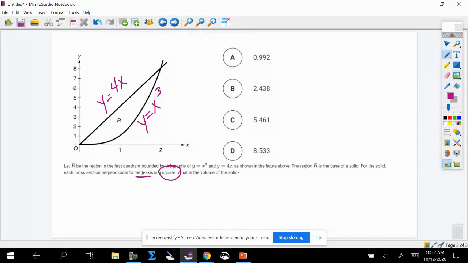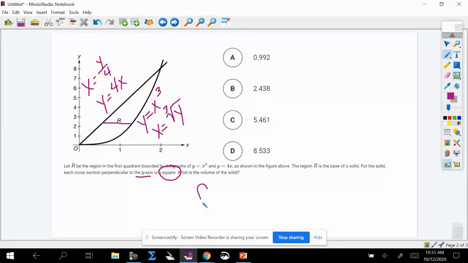One thing I've noticed, because I haven't found a lot of these questions, when they ask you to go perpendicular to the y-axis, they tend to keep the rest of it very simple, meaning we're slicing it into squares. We're working with pretty simple functions. So I need to write these in terms of y, so that's going to be the cube root of y, and this one is going to be y divided by 4. So the length of the side of my square is going to run like that, run perpendicular to the y-axis.